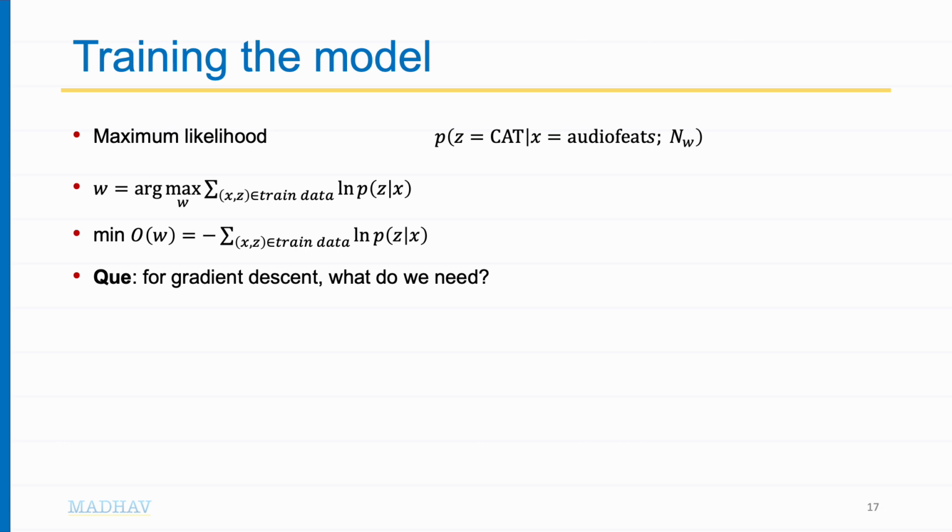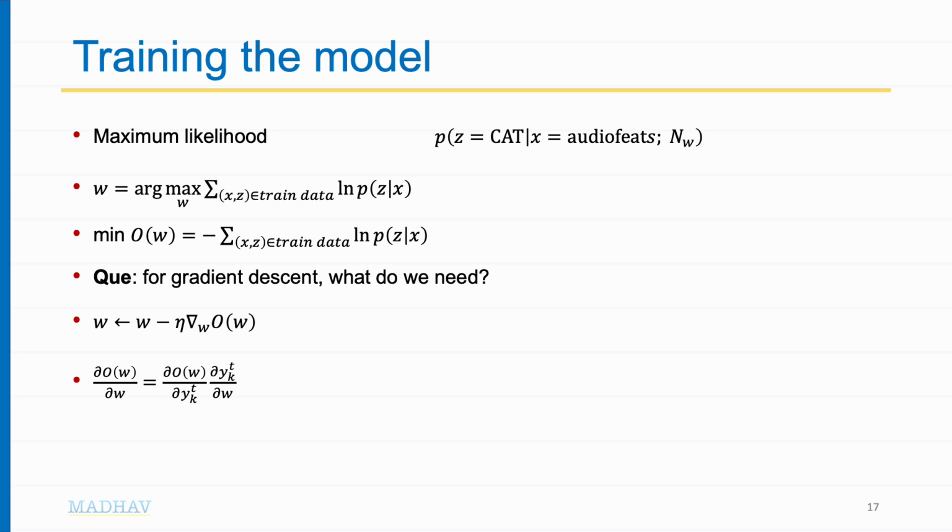Gradient of, very good, the loss function or the objective function with respect to the parameters. So you need this. This is the formula for gradient descent. All of you agree? W is updated as the previous value of W minus eta times the gradient at the previous value of W, right? So what is the unknown here? You know W, you know eta. Eta is the learning rate. You can fix it, or there are algorithms which tell you what learning rate we can use. Now the quantity which we don't know is the gradient of the loss with respect to W.